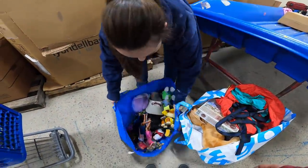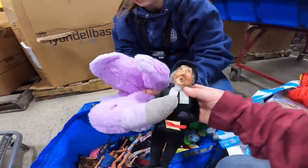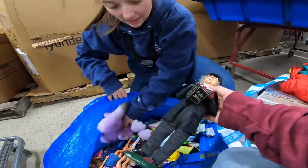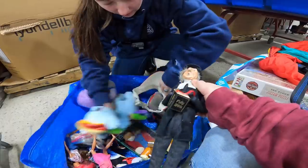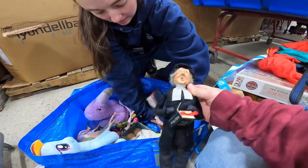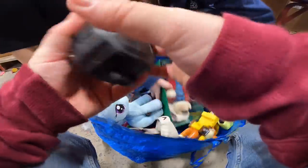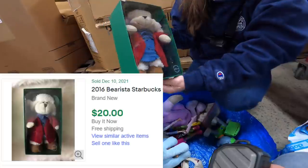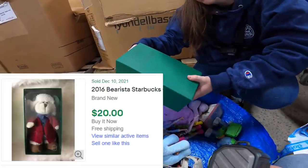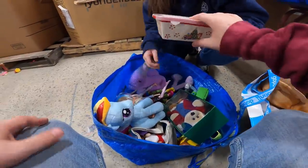I can't keep it. And I kept just shoving toys in here. I just saw some toys, really cool stuff. What the heck is this? This is a Carolers. There's another one. There's a woman, 1990? Where'd she go? Oh, here, she's papier-mâché. Here she is. Okay, this is Starbucks. Oh, nice. It's a 2016 limited edition barista girl bear. I don't know, this was just a cute little Christmas dish.